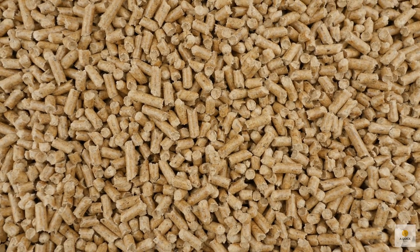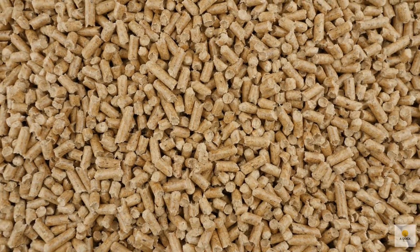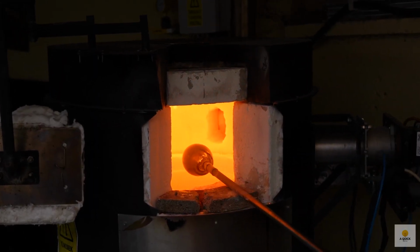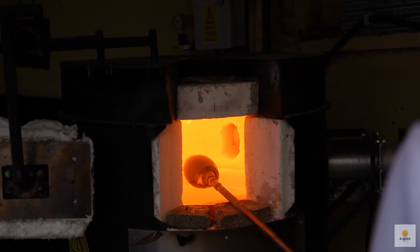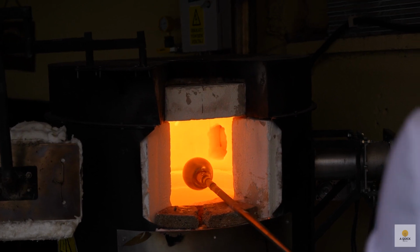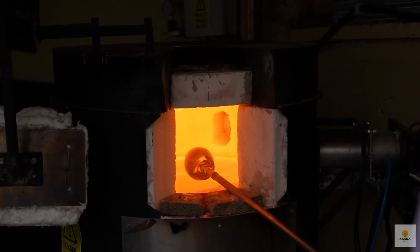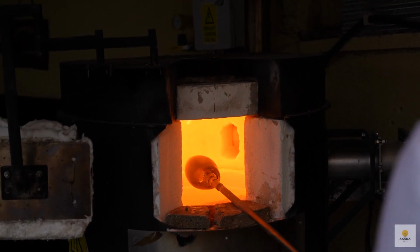Now, here's the behind-the-scenes action. They mix cullet with buddies like limestone, sand, and soda ash. Then, they crank up the heat to a sizzling 2,600 Fahrenheit. That's hot enough to turn this mix into liquid glass. Imagine that. They pour this molten superhero material into a mold, let it cool, and bam! A finished glass product is born.